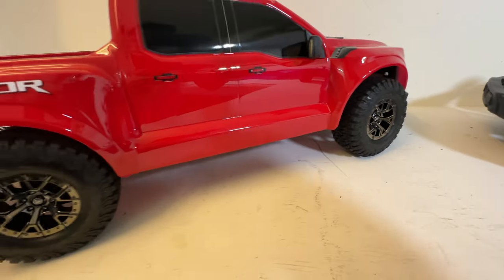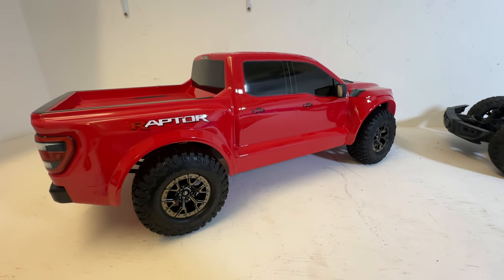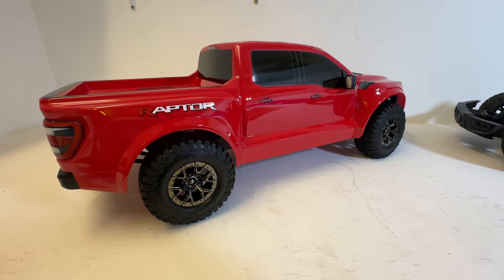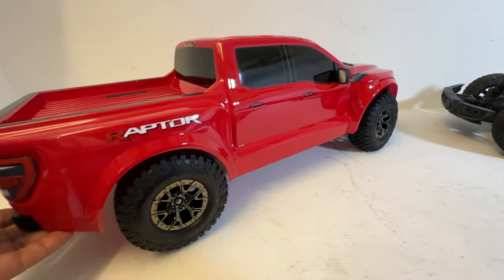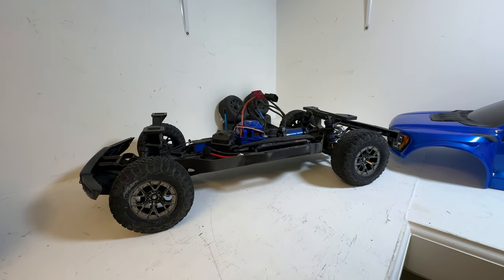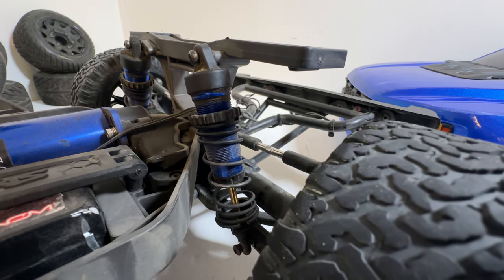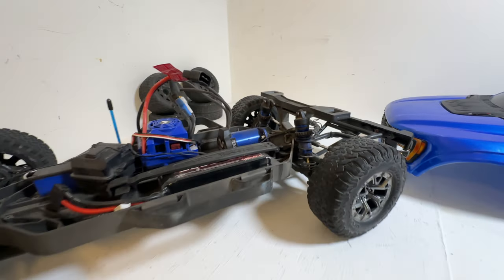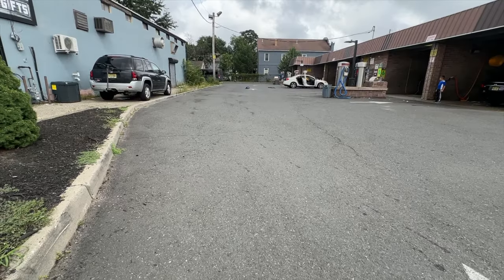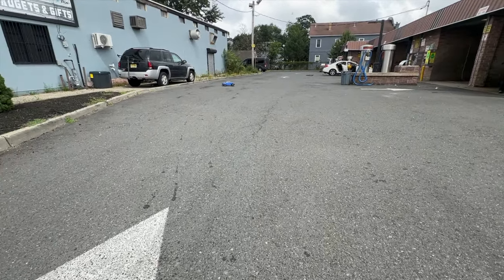The other thing — the handling was bothering me. The stock kit basically comes out of the box with a lot of preload clips in the standard Slash shocks. They're basically not designed for this long chassis — they're just the standard Slash shocks they're recycling. Because they couldn't handle the weight of the car, they would sag a lot. From the factory they added a lot of clips to keep the tension high, but it limits the movement of the shock. We went to the GT shocks that Traxxas has — a nice upgrade. They have more volume, titanium shock shafts, definitely wider springs, and they're definitely a better shock. The subtle upgrades in the GT shock make a huge difference in handling.